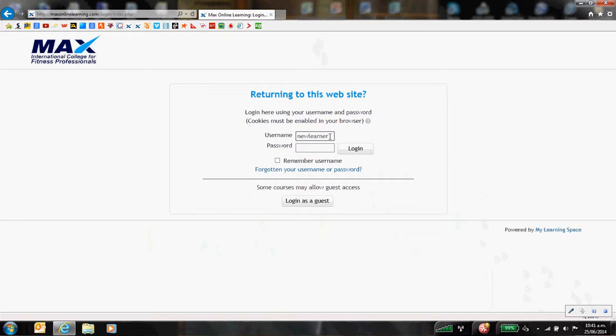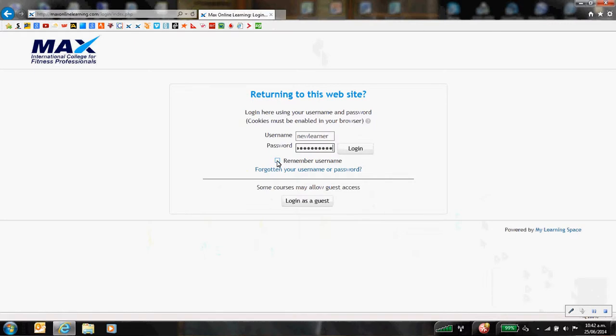I now have to enter my password, and everyone's initial password will be linked to their date of birth and their initials. In my case, my date of birth is the 29th of January 1964, written 29/01/64, and SB being my initials, Steve Barry, but it is a capital S and a small b, and it's very case sensitive, so I've inputted it that way. 29/01/64, capital S, small b. So it's the 29th of January 1964, S Barry or Steve Barry, capital S small b.